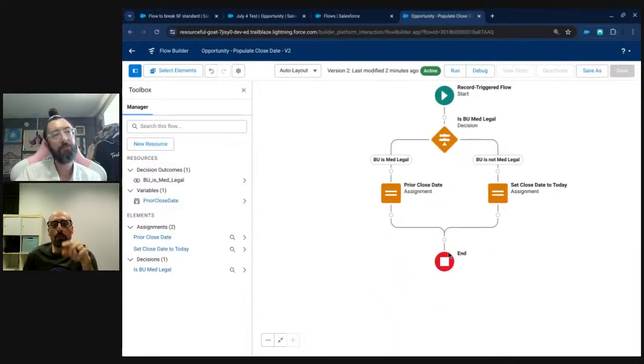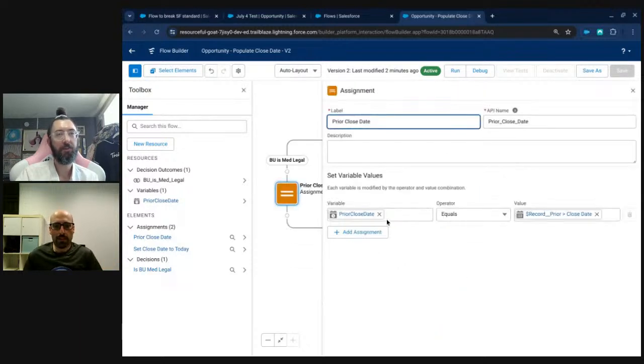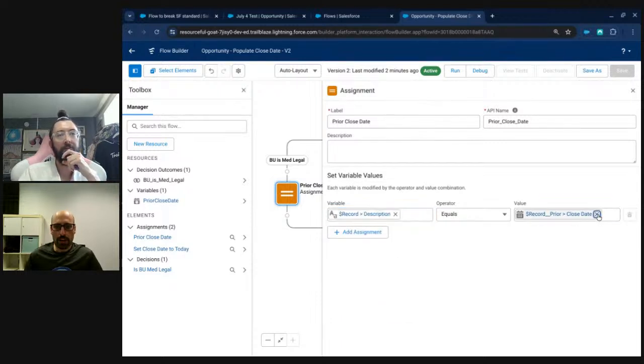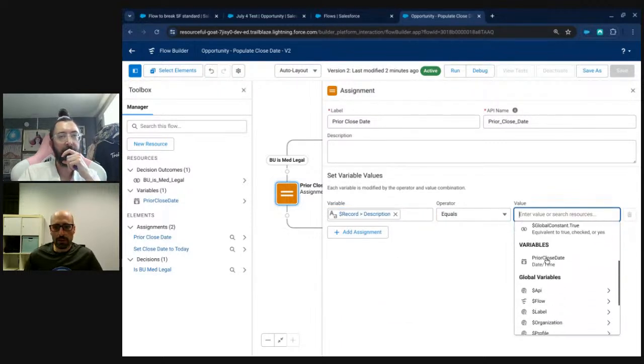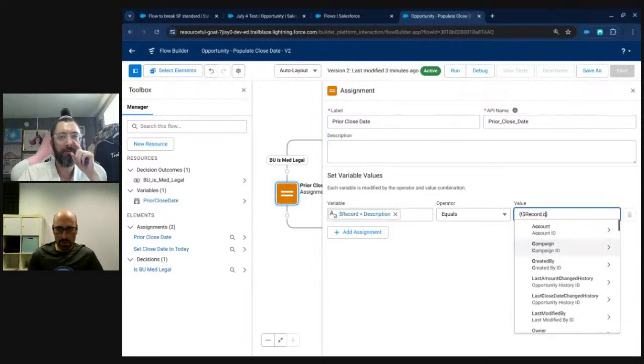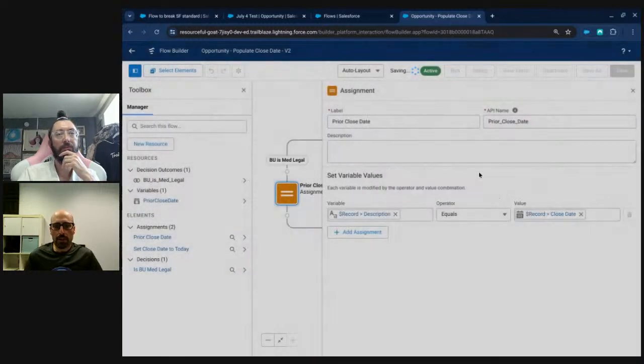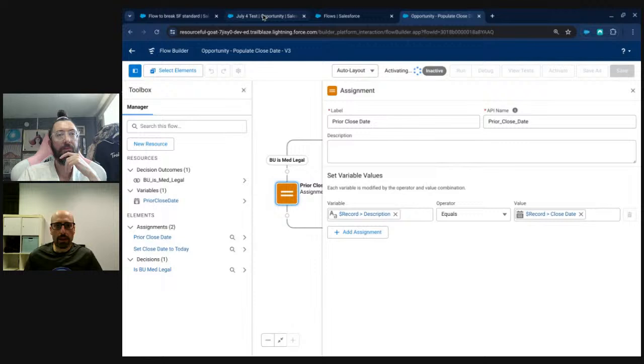No. So the changing of the close date to today is happening after this moment. And we know that because when I hit save, we got the prior close date, right? Not the future. Oh, wait a minute. Hold on. No, let's do another test actually before we do this prior close date. Let's do description again. So record description, but instead of setting it to the prior close date, let's set it to the current close date and see what happens. So this is kind of telling us behind the scenes what's going on, which is what's the order of operations. Save and activate, and we'll come back.